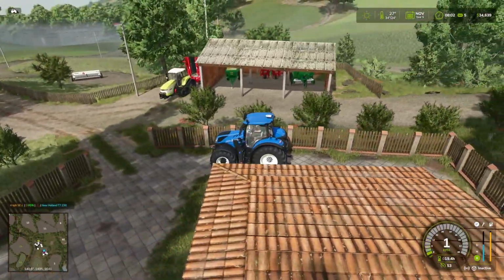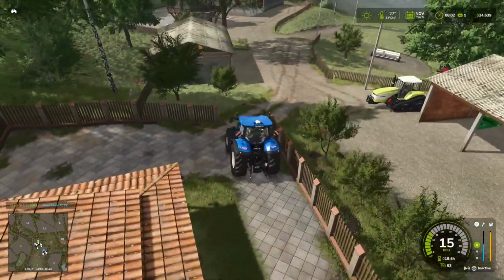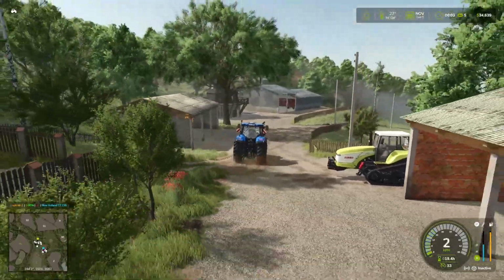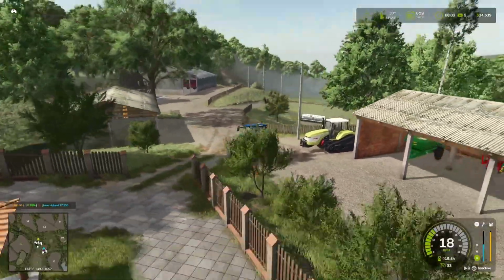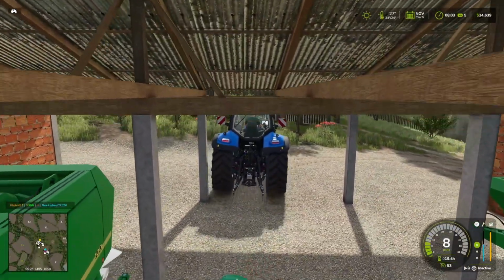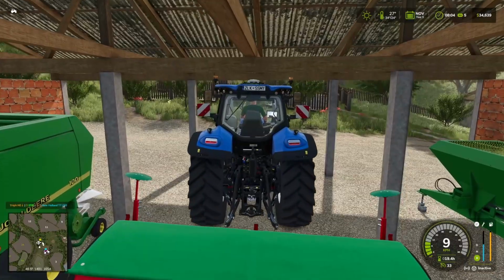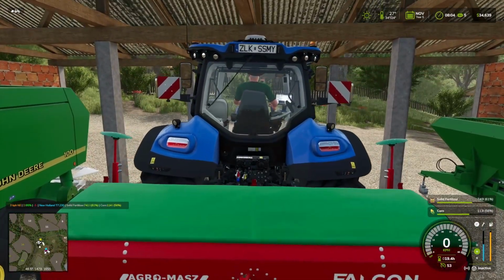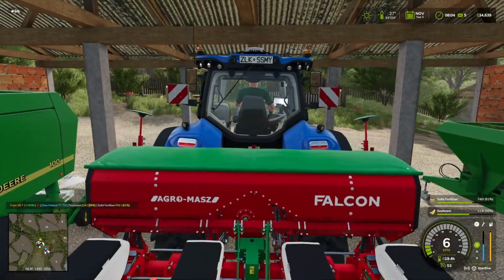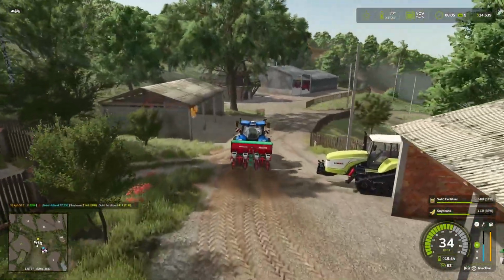Actually, I need the planter this time. Yeah, let's grab the planter. I'm going to put soybean in. And we'll see if we can get two batches of soybean before the next big sell cycle. Sorghum, sunflower, soybean. There we go. All right, up we go.